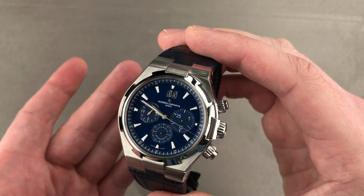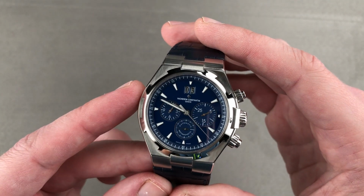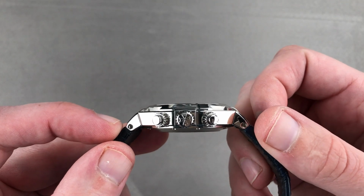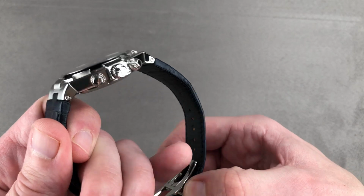Today, we are discussing the second generation Vacheron Constantin Overseas Chronograph. 40 millimeters in stainless steel, this timepiece is remarkably thin for what it is, at 12.4 millimeters thick, and from lug to lug, 50.5 millimeters with nicely downturned lug profile, so it wears well on a small wrist.